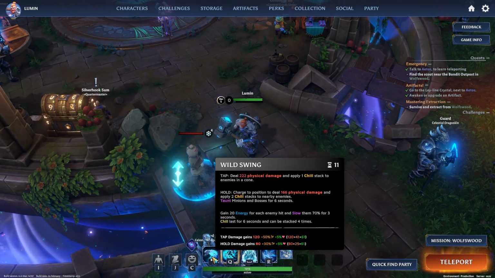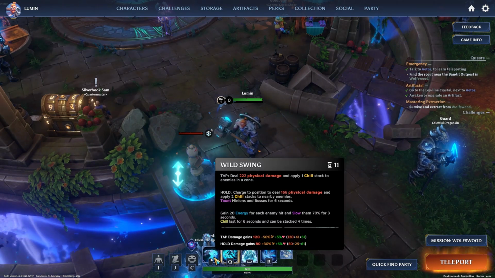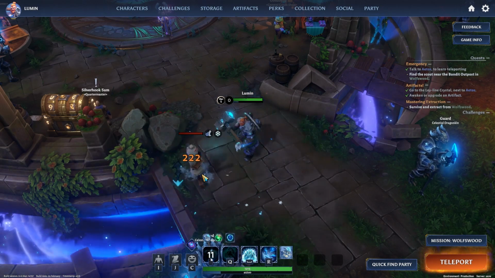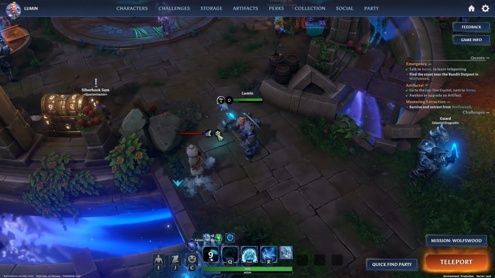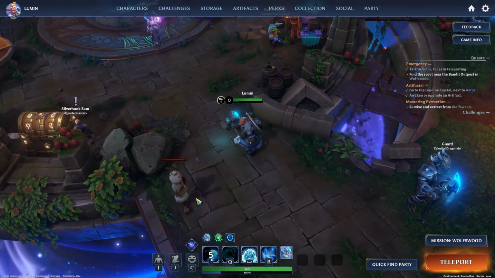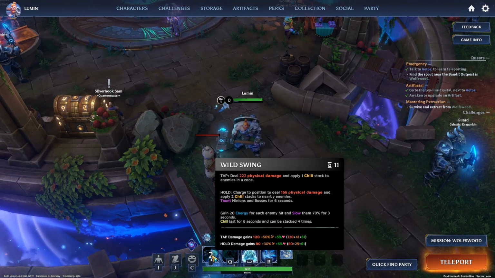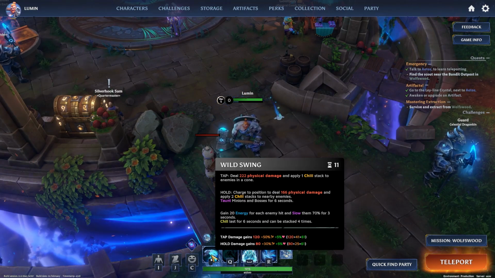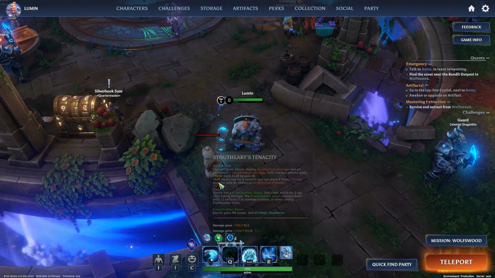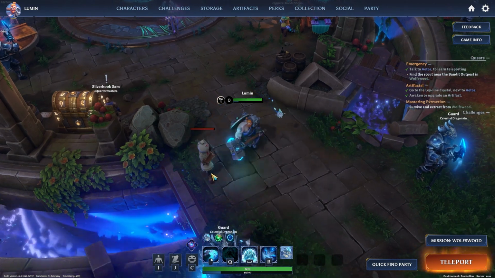Right click is Wild Swing, and this has two different modes or functions. You can either tap it, which slows enemies and applies a chill stack, which is really cool, or you can hold it and then it charges you ahead and it actually taunts as well, as you can see over there, for 6 seconds. There's a bit extra you can just read as I hover over it if you want to know more, or hey, you can jump in and check it out for yourself.